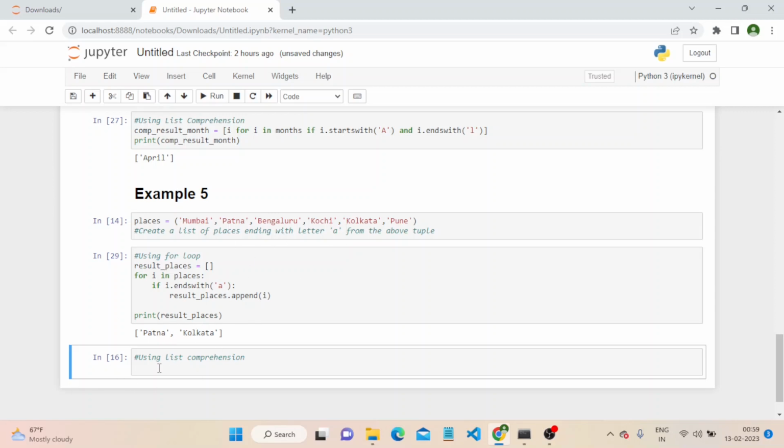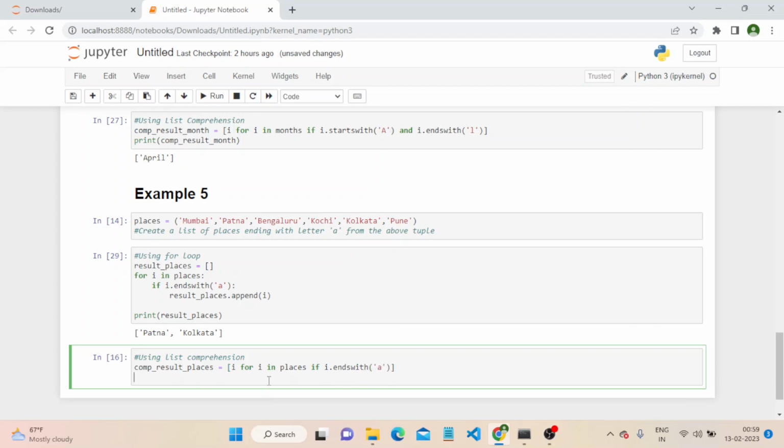Now let's achieve the same output using list comprehension. So now let's create a variable to store the results. Now let's write the list comprehension: for i in places, if i ends with A. Now let's see the output.